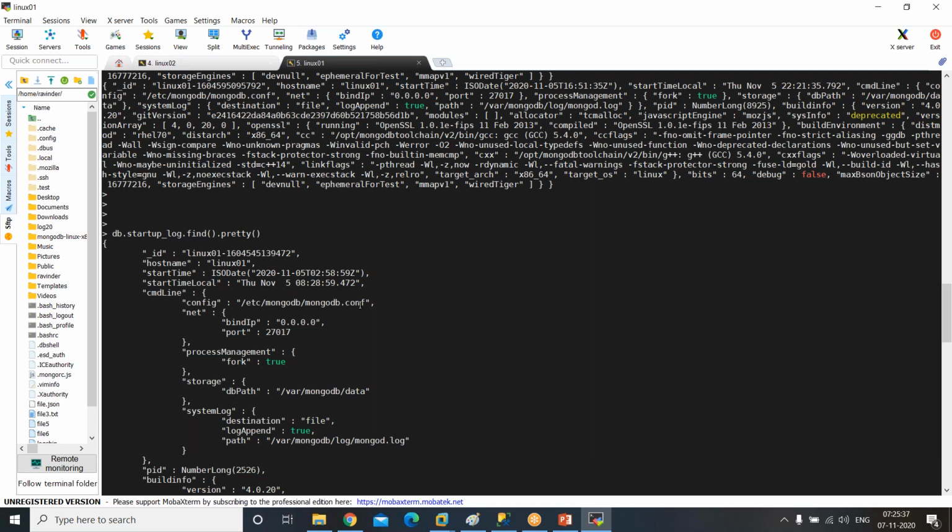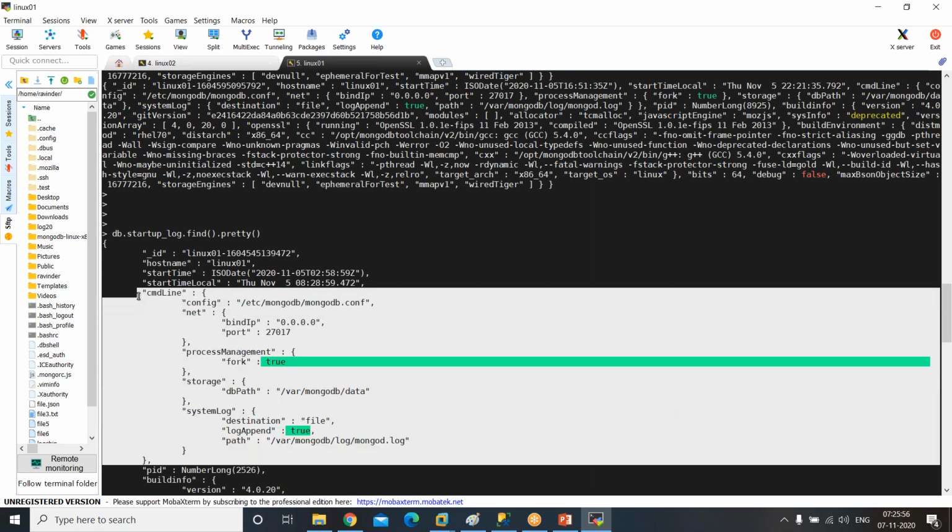Even if you don't know the physical directories where Mongo is running from, you can still find it in the local database startup log collection. It is telling you what you used to start the Mongo, and in it we have net bind IP, process management, storage, the directory, and the system log. It is giving the complete config file within Mongo. You would have to read that at the OS level otherwise, but no need to. Even when you connect to Mongo, you get the background configuration you used for Mongo in the local database startup log collection.